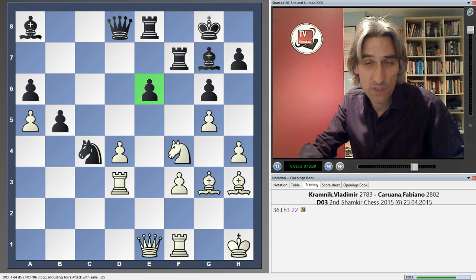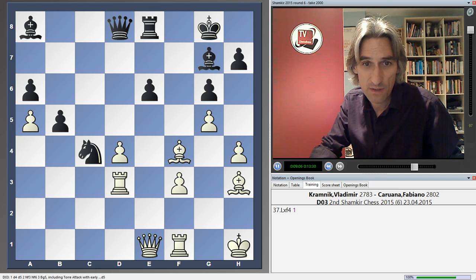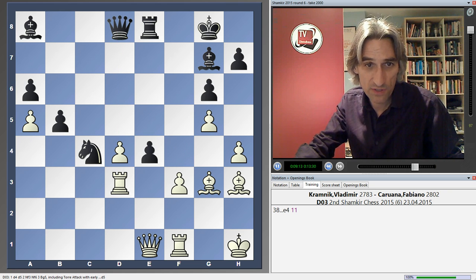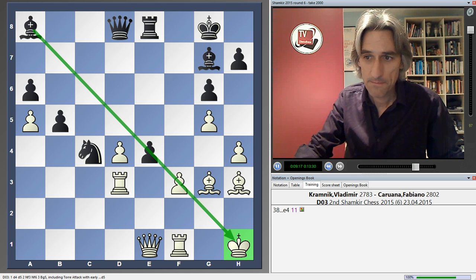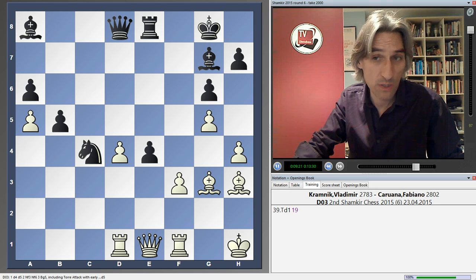Here, there's pressure on e6. This is a great exchange sack. e5 can't be taken because of the pin. And now the pawn just advances, and you can see that the king is in terrible trouble. Both players a bit short of time now, but Caruana coped extremely well.